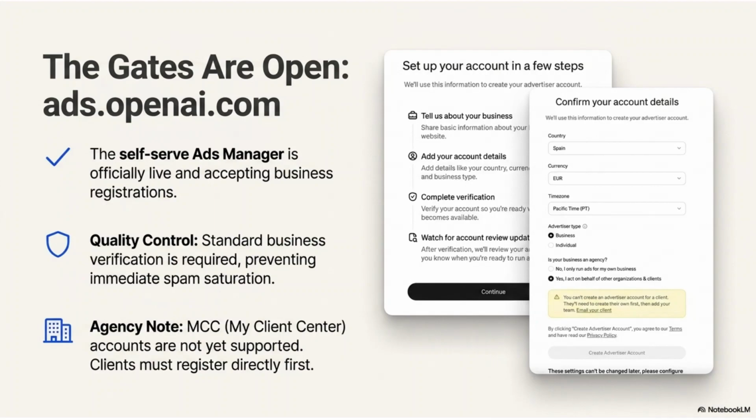So it's limited to a few countries only, the US, and along with the US there are still more countries. Whoever is running their business in these countries can now create a ChatGPT account. It doesn't matter if the business is very small or very big. Everyone who has a business and wants to create ChatGPT ads and show their ads to relevant users in ChatGPT can do that. This is all about the self-serve Ads Manager.